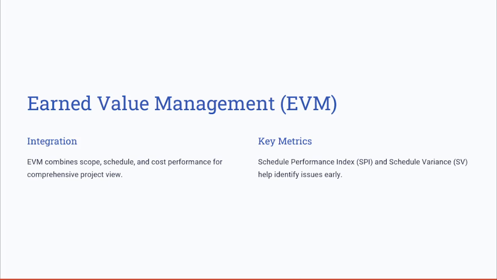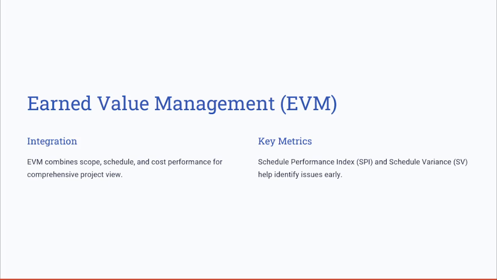Earned value management, or EVM. This is a big section that we are going to cover in the monitoring and controlling section. But again, to give you a highlight, earned value management is a powerful technique that integrates the scope, schedule, and cost performance to provide a comprehensive view of the project progress.